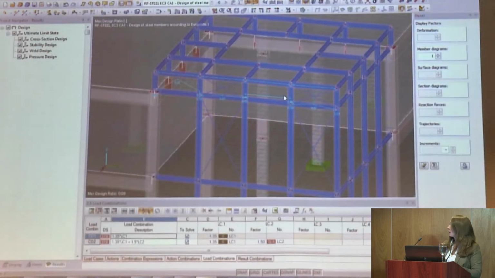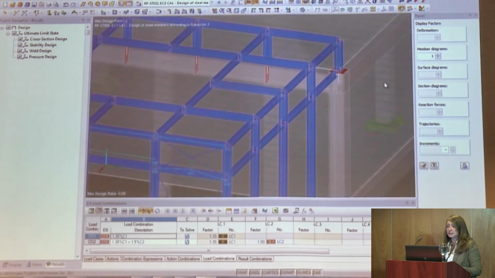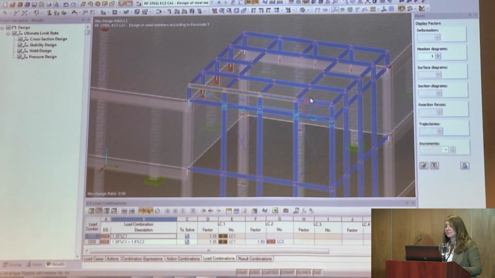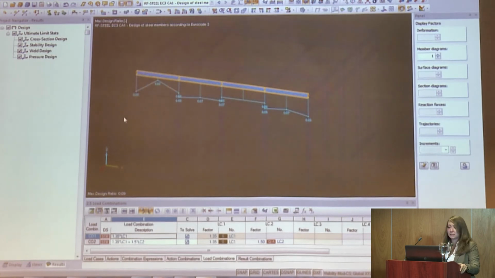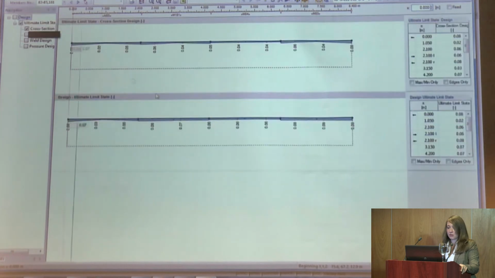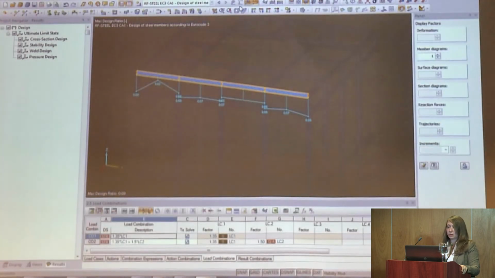When we see the graphics, you can see the design ratio here of the element. I hope it is seen. I can pick only these elements and show you only this one. Okay, here you can see the design ratio. It's a little bit strange here, so we should look at it. Why is it like this? Of course, it's only for ultimate limit states, so there is no deformation checked. But still, this view you can also see in the traditional way, and give it, for example, to a printout report later. Let's look also at a concrete.